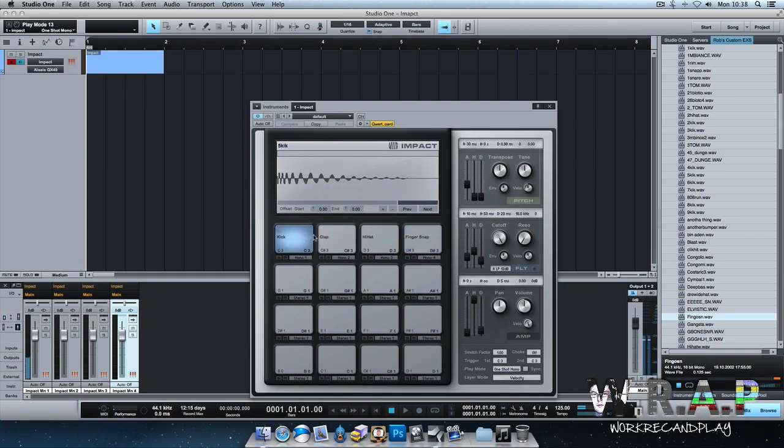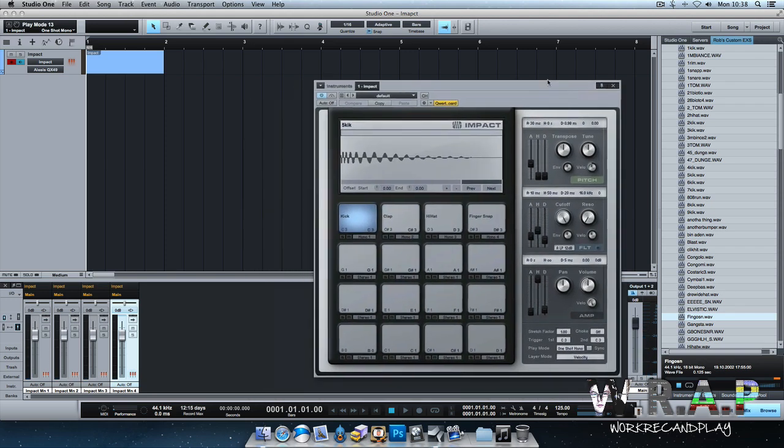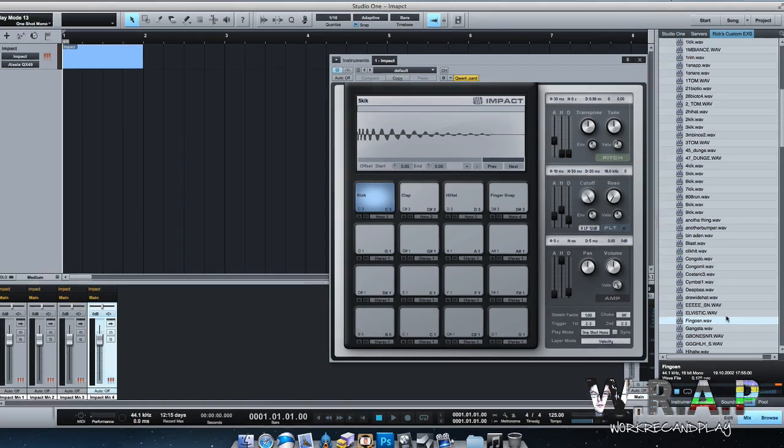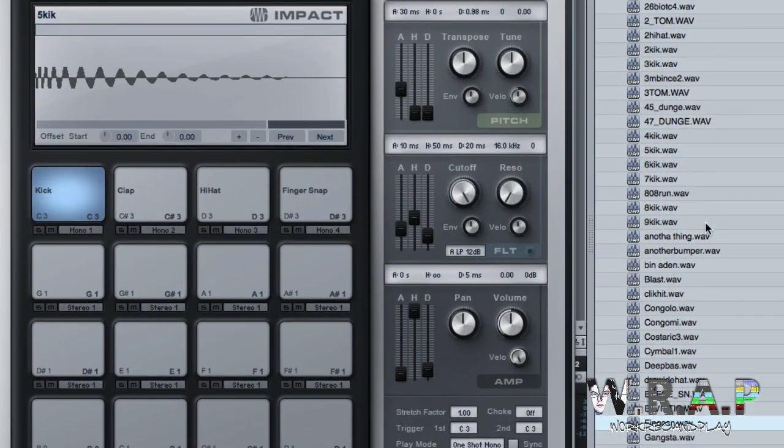Another handy thing that you can do is if you're using a sample pack, like on the browser over here, if I drag this over here, you've got your browser window and you've got loads of samples. Instead of going through and just having a listen, you can just drag a sample in, and then you can just roll up here to previous and next. Now that's going to load the next sample in the folder, so you can literally drag any sample in, keep pressing next until you're ready, and when you're ready, there you go. So you can do that with each one.